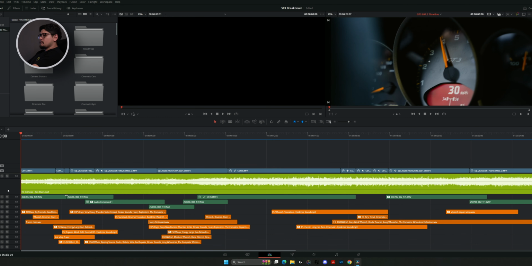Today we're going to be breaking down one of my recent uploads on Instagram of Jeffrey's GT3. We're going to break down the sound design behind that and show you some neat little tricks with Fairlight EQ, all in DaVinci Resolve. We're going to break it into 3 layers: soundtrack, exhaust audio, and sound effects. Let's go ahead and dive into the sequence. So I'll go ahead and play the sequence with the soundtrack only.